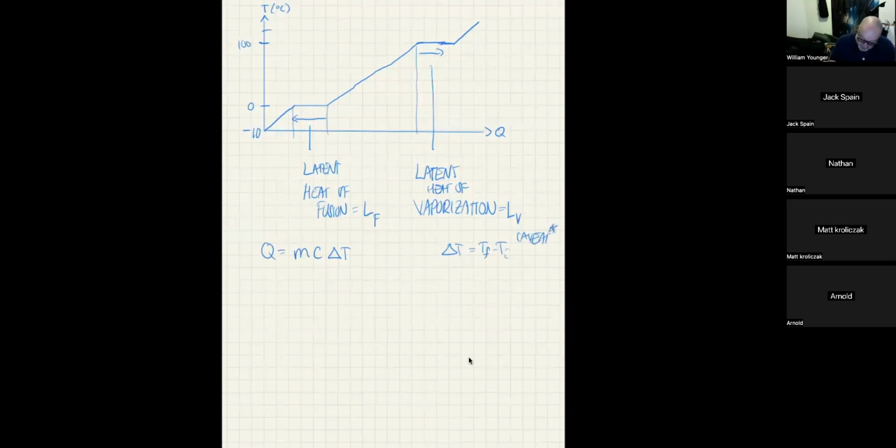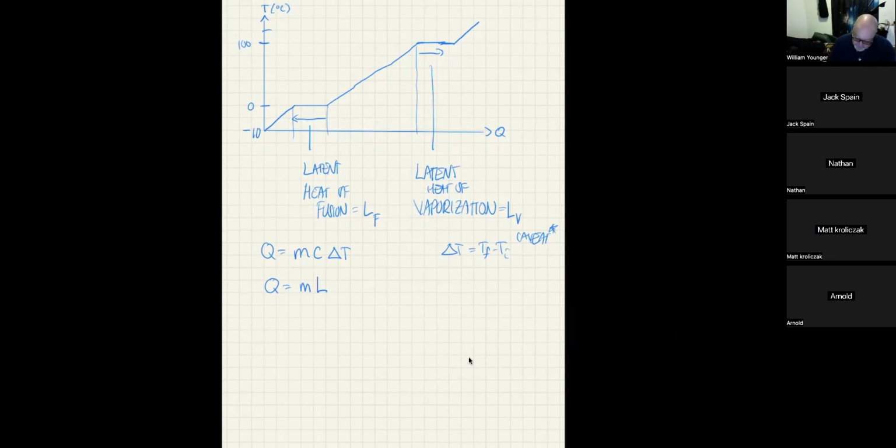Now, the other thing you can do is Q can come in and just be applied to a mass M, not to change temperature, but to change state. And that would be times L. That could be LF, that could be LV, that could be LS, which is what carbon dioxide often does. Can anybody think of what that LS is for? Sublimation. Yeah, there you go. Because dry ice is what carbon dioxide is, and of course, it sublimates. It goes straight from the solid to the gaseous state. So you could use one of those as well.